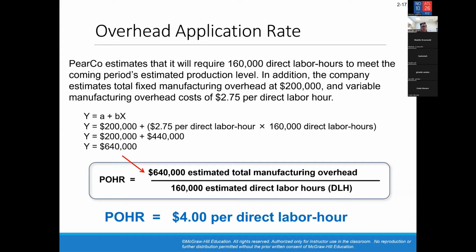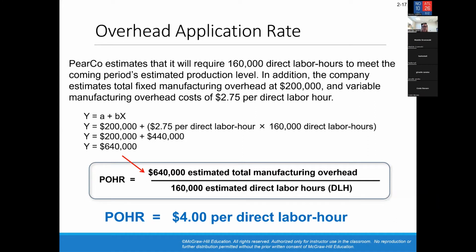So this example that we're getting ready to do is figuring out the predetermined overhead rate. This is your manufacturing overhead cost that you're going to use to estimate for the year for those jobs. Because we have to come up with something. It has to be an estimate. We're not actually pulling anything at that time. We don't know what it is in advance. So we have to do a predetermined overhead rate.